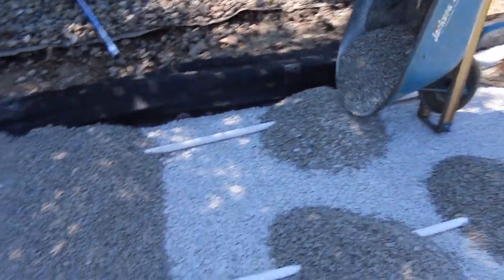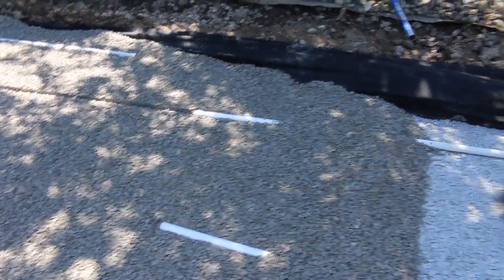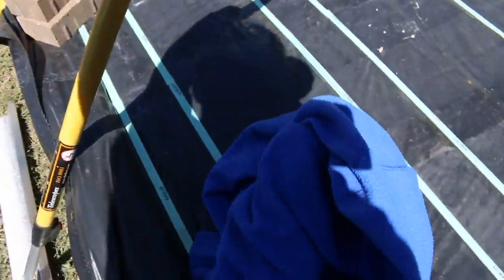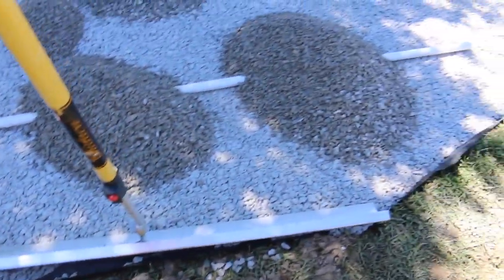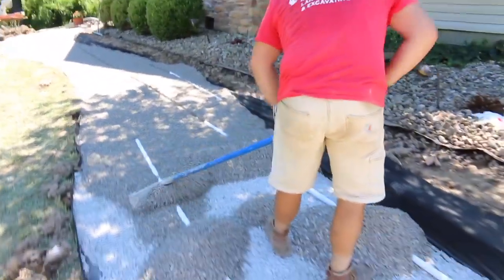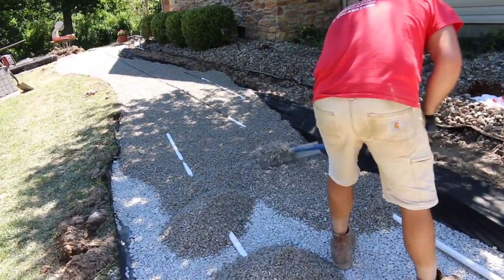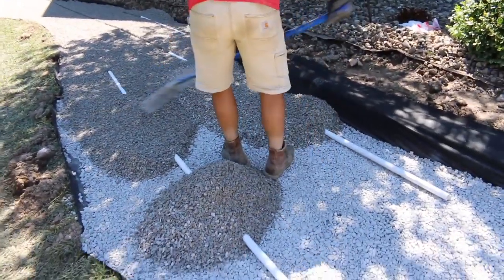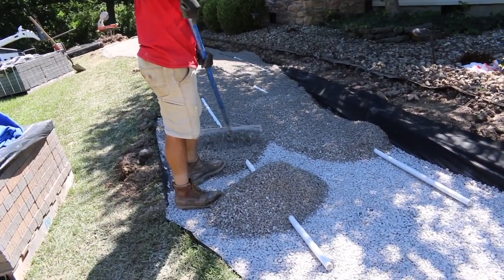So Mix is dumping that on there. You got your rails down on top of your 3/4 clean. Then you put your chat down, and then you use your handy dandy pave tool screeder right here. Nick will show you how that's done. First, you level it out. Would it come along? Go ahead and dump that right here, right in the middle.